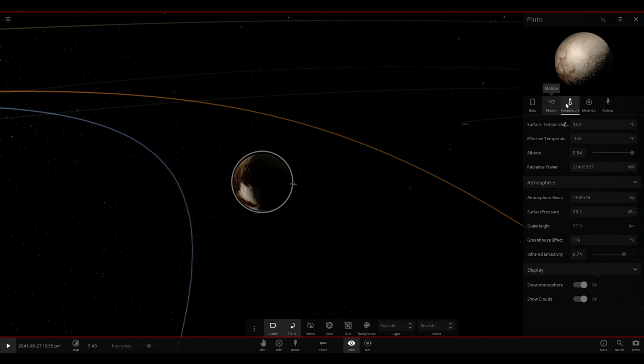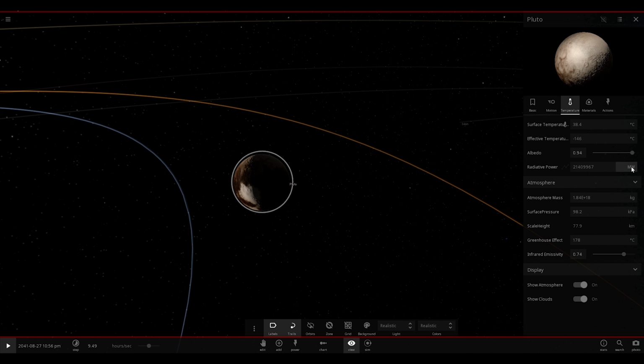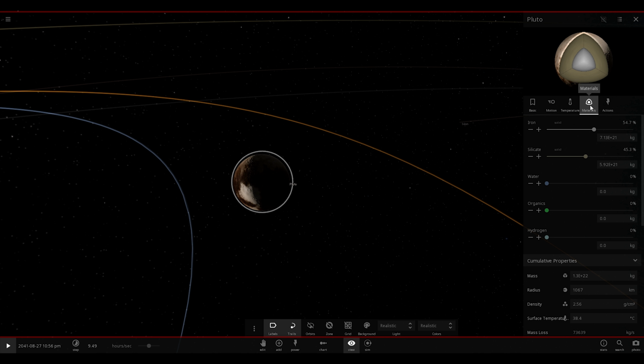So, we have our atmosphere, which is good. Now we need to put water on the planet. We need to put lots and lots of water on the planet. A healthy amount of water. Probably not that. A little bit more.